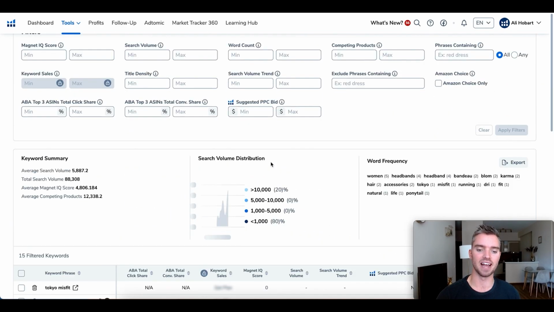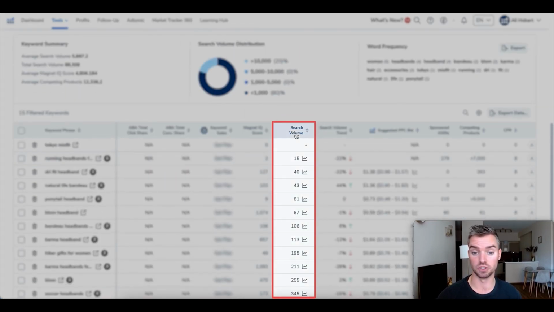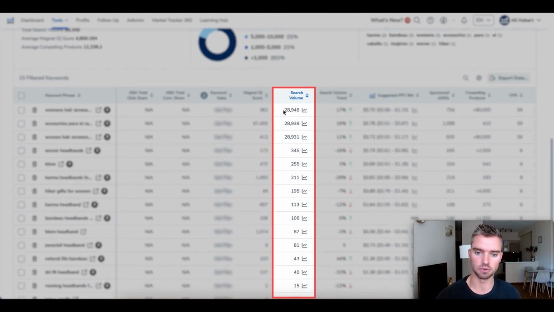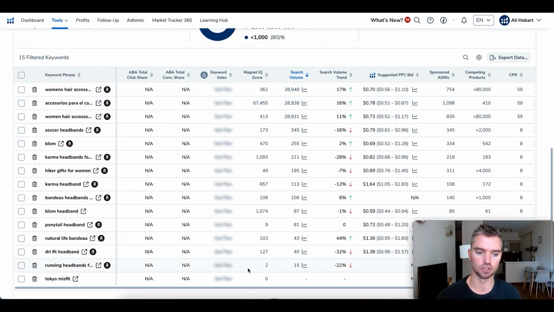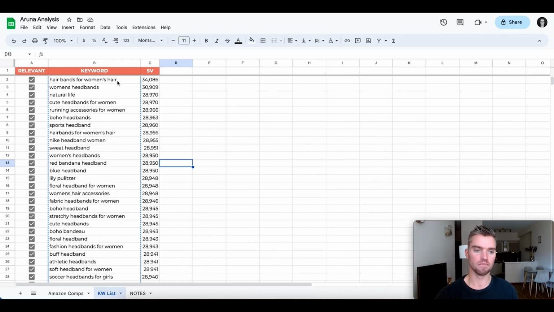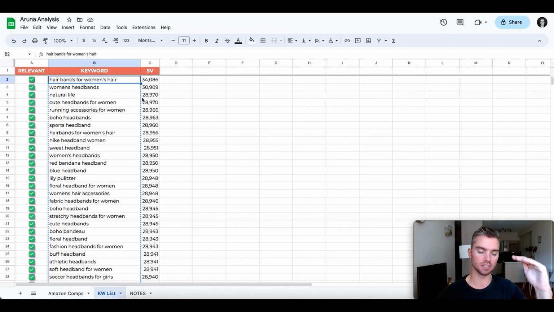So some of them might have an estimated search volume of 0, which isn't always the case. But as we can see, we have a bit more accurate kind of search volume for some of these. So you just export this and then upload that back in here, or manually add the search volume one by one for these 15 keywords, but just to get that added estimated search volume for these remaining keywords. And as you can see, we now have all of our relevant keywords checked here, organized in search volume.